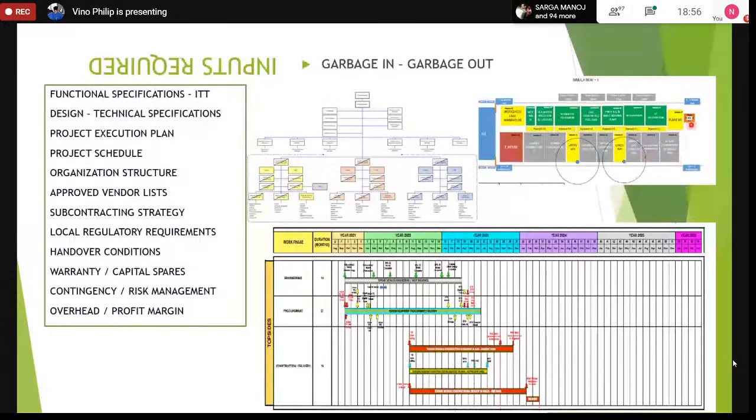So we define the strategy properly first, and the yellow will be the ones that are done in the shipyard. So the vessel itself, the vessel in this project, let's say, is being done as a conversion. Like I mentioned earlier, there are two types of vessels. There's a new build vessel where we start to create the vessel from scratch. We start from plate cutting, welding, and making a hull first. Or we take a conversion.